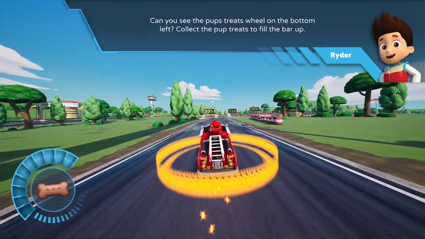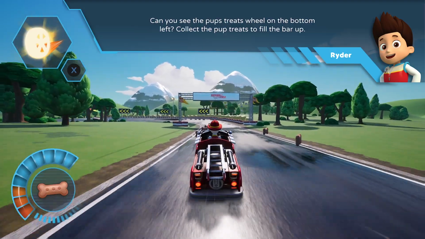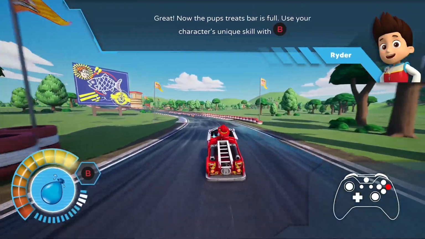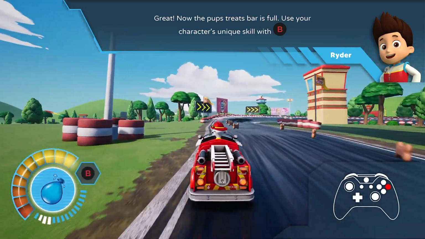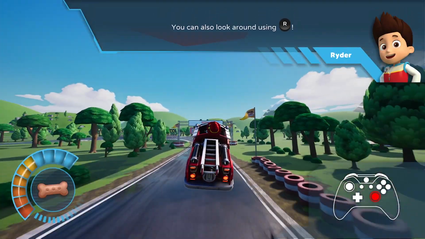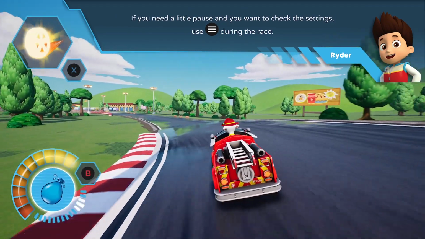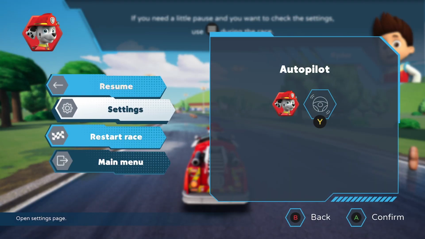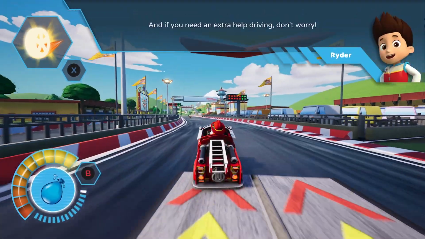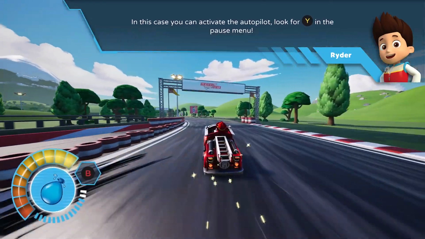Can you see the pup treats wheel on the bottom left? Collect the pup treats to fill the bar up. Great! Now the pup treats bar is full. Use your character's unique skill with this command. You can also look around using these commands. If you need a little pause and you want to check the settings, use this command during the race. And if you need extra help driving, don't worry. In this case, you can activate the autopilot. Look for this drawing in the pause menu.